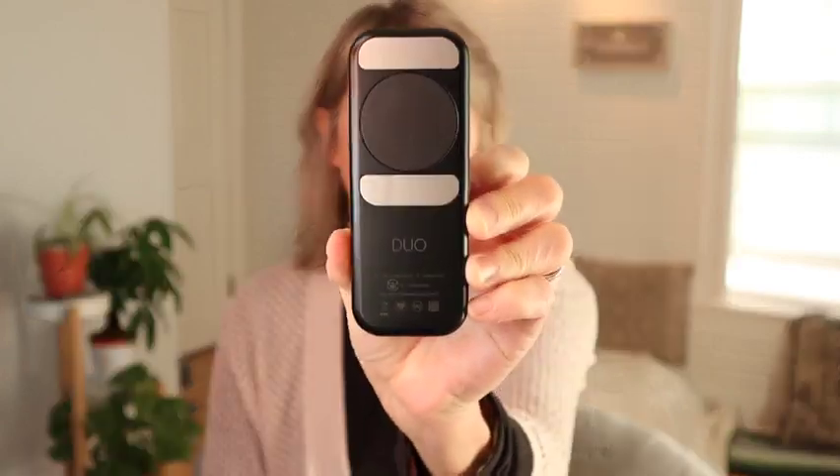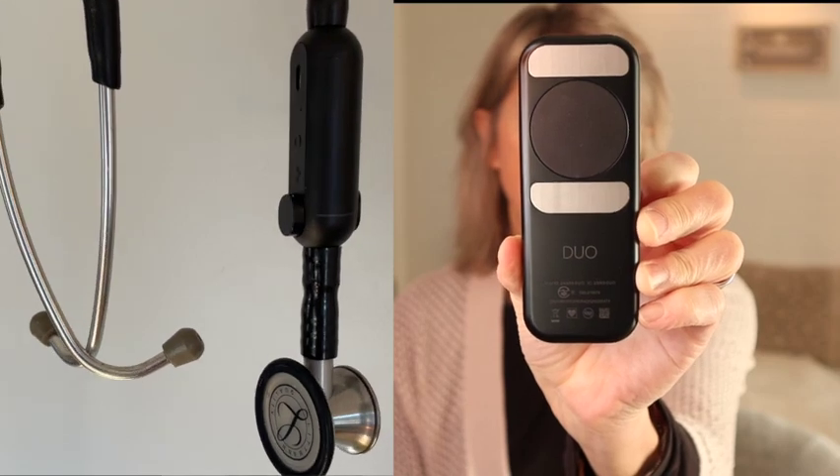With that being said, the next thing I want to talk about is the back of the Duo. It's really important to understand that this round piece in the middle, kind of a rubbery type of feeling to it, represents or mimics the diaphragm or the bell of the stethoscope. So just picture this round piece as the head of a stethoscope that has the diaphragm and the bell. That is the part that you listen into. The two silver parts on the top and the bottom, those are electrodes — two of them. Now I had originally thought that this only had one electrode, but it has two, and this is how you're going to capture ECG tracing.